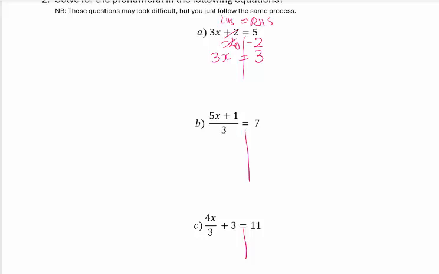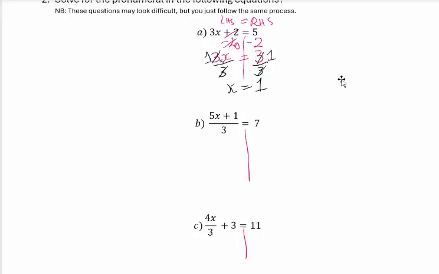So now I go on to the next one. This is 3 times x. Again, I don't even look at the answer. I don't care. It's all about trying to get x by itself. So in this case, 3 times x. What's the opposite to times? That would be divide. Whatever you do to one side, you must do the other. Now we work it out. 3 divided by 3 leaves 1. So we'll write down what's left. 3 divided by 3 leaves 1.